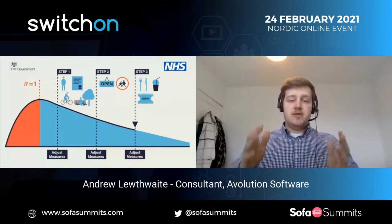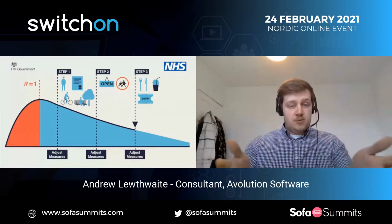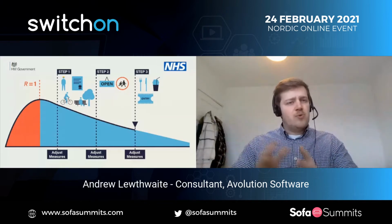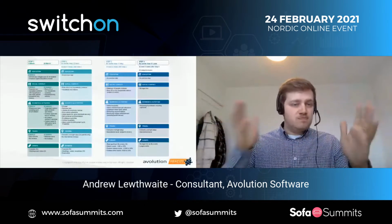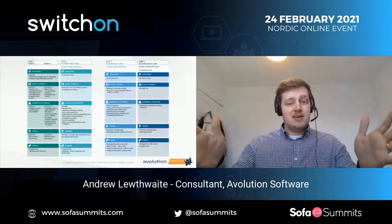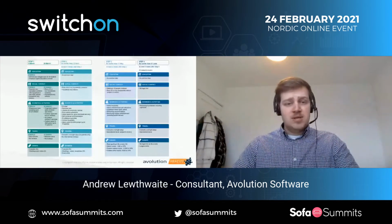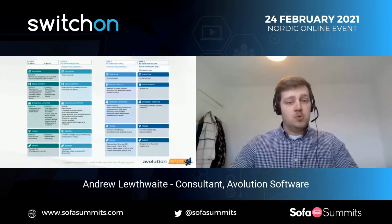You have this idea that we can go from stage 1 to stage 2 to stage 3, and that's exactly what we have here in the UK for this new government roadmap. That's the practical approach. It's very rare that you'll find some kind of big bang approach to here's where we are, here's where we need to end. There's always going to be transition phases in between. So again, phases is a commonality, but time is also a commonality as well.